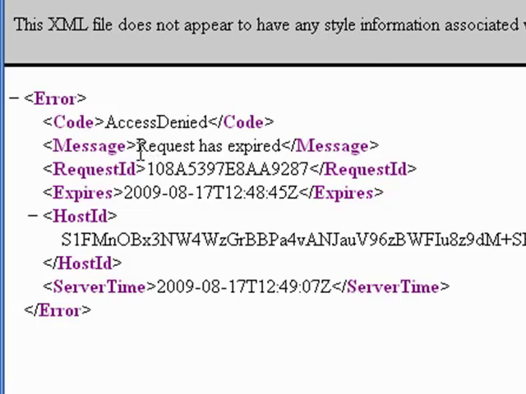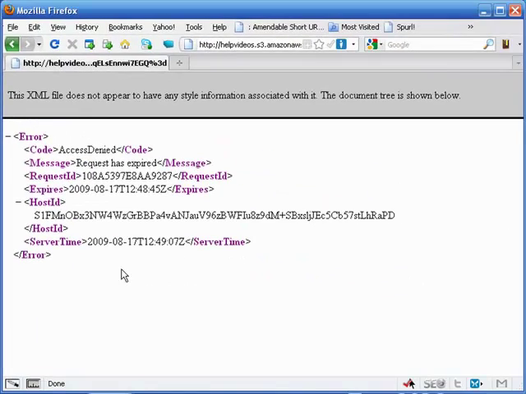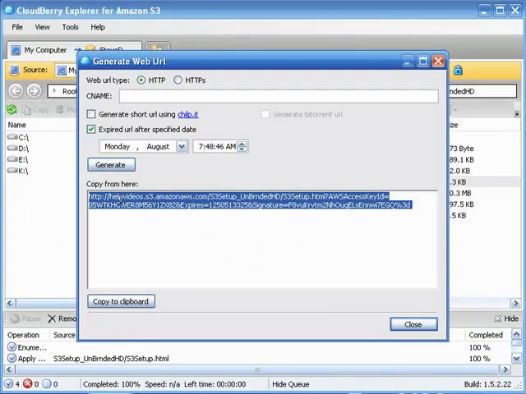There we go. And as you can see, like the original error message we got, request has expired. Of course, we got the access denied. Request has expired. One other thing, like I was saying, as far as using this as a promotional item for a product launch, again, just an example, you don't want to send this off to your JV partners, because that's a pretty long and ugly looking link.